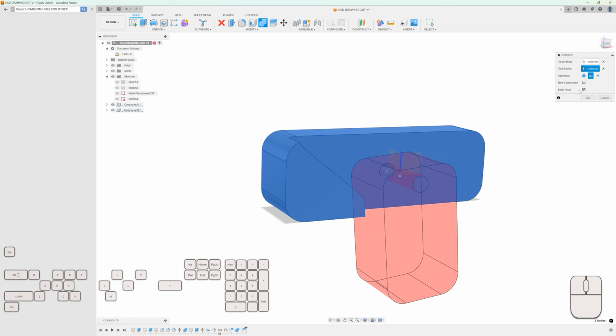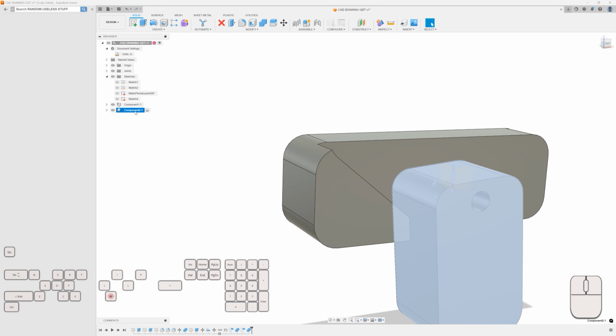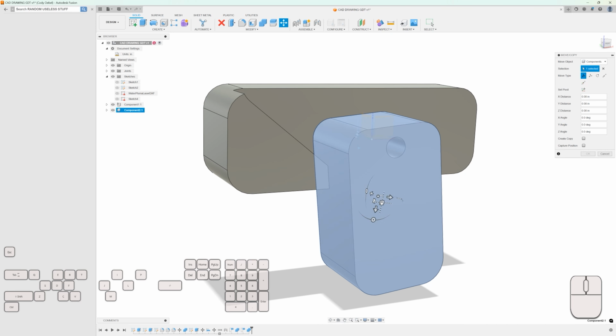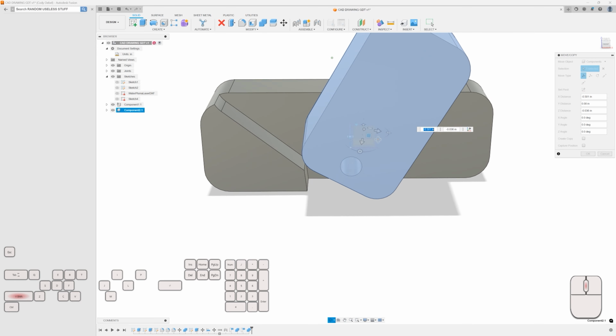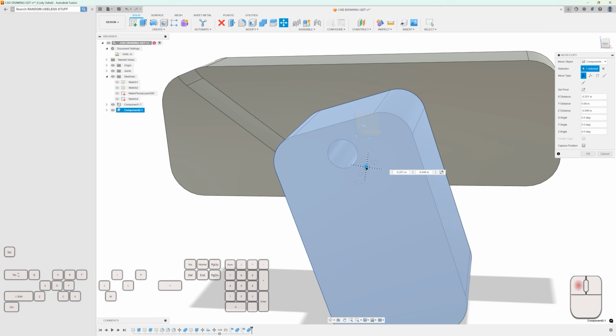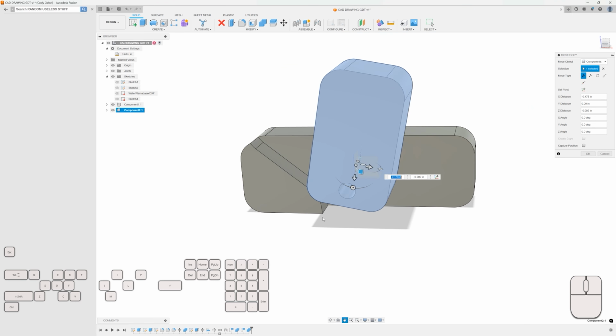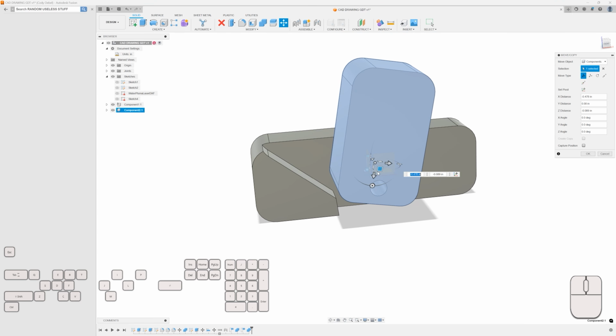We're going to click this body. And you'll notice that Fusion was smart enough to know that we keep using this keep tools option. So it automatically checked it for us. But you always want to double check. I'll click OK. Now I can click on this component, hit the M key again, and I can rotate it back. Now you notice this little edge right here has been cut. And so we have our limits in there.